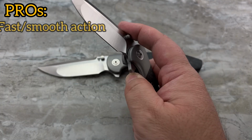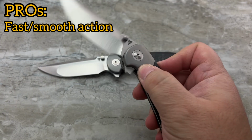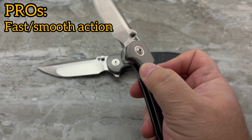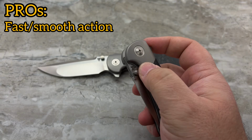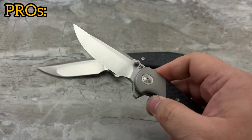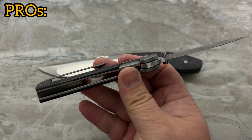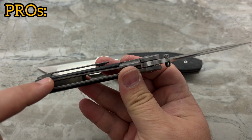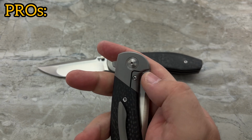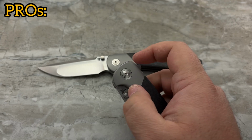And another positive, the action. As always with Riot, absolutely phenomenal action. Now, I could stand for the detent to be a bit crisper, but as Mark told me, there are going to be some changes from these prototypes to the actual production knives, and one of the changes is going to be a little bit more tension on the lock bar, which should seat the detent ball into the blade a little bit better and give a little bit of a sharper detent.